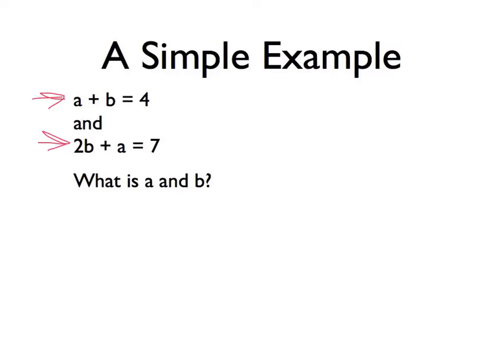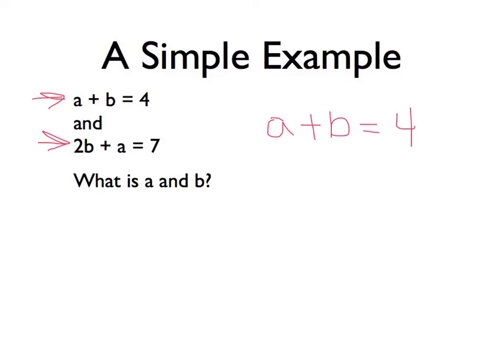So let's move on. I want to solve for A or B, and it really doesn't matter which one. To solve for A or B, we need to get the same variable in our equation. So I'm just going to take this A plus B equals 4. Now because we've been doing this together, I want you to pause the movie and solve for A.